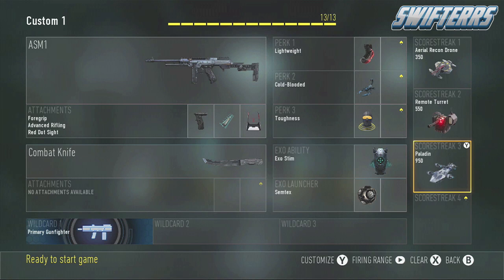Alright guys, now the first thing that you're going to want to do for your custom classes, you're going to want to make sure that your first score streak is an aerial recon drone and your second score streak is a remote turret. So make sure that you have both of those enabled on your character and make sure that you go ahead and get both of those kill streaks in the game.